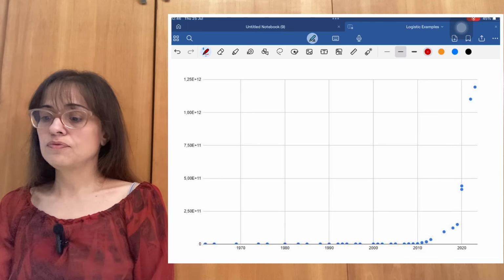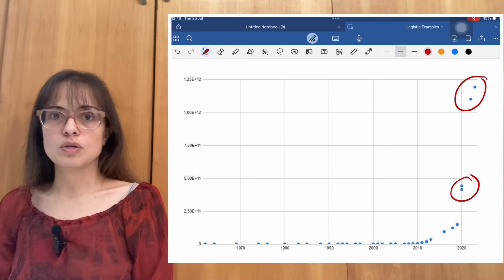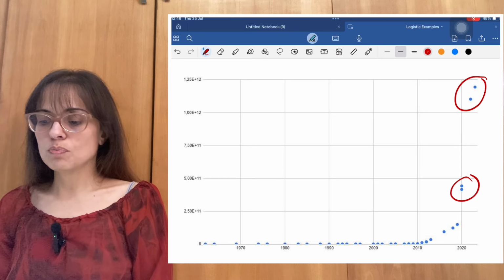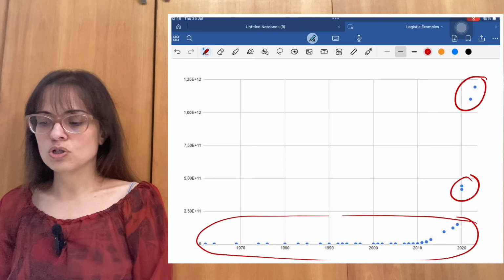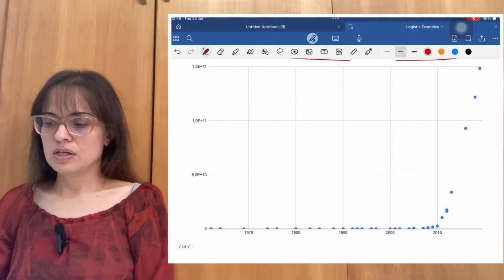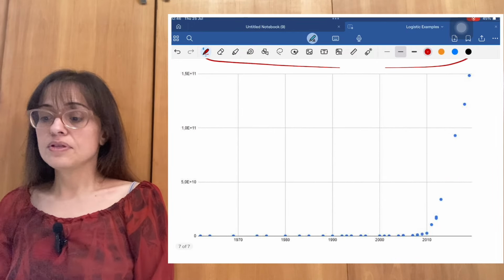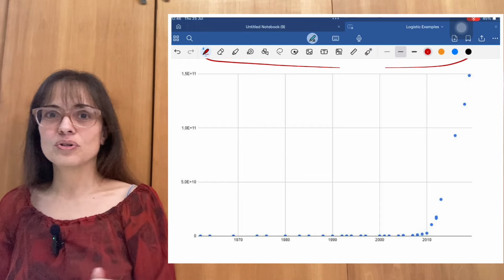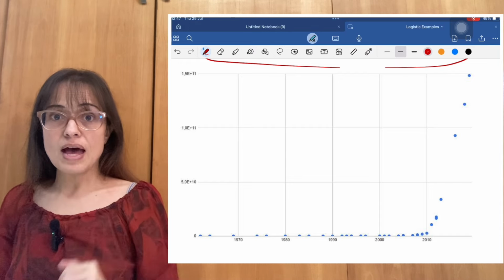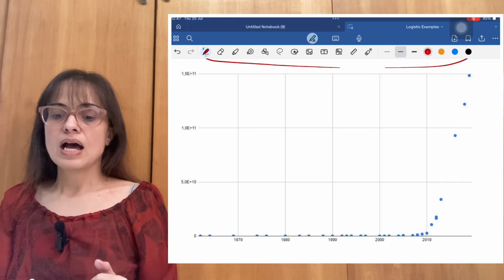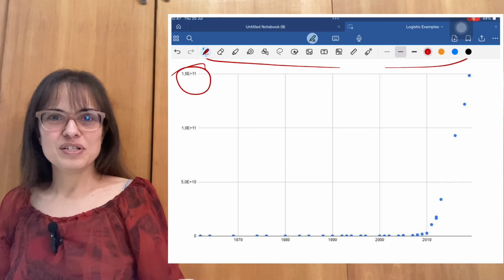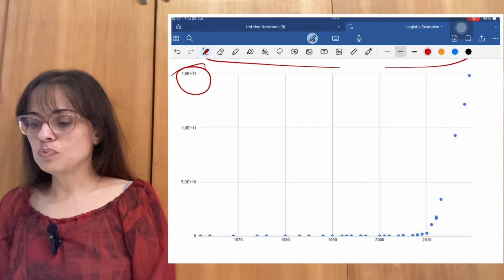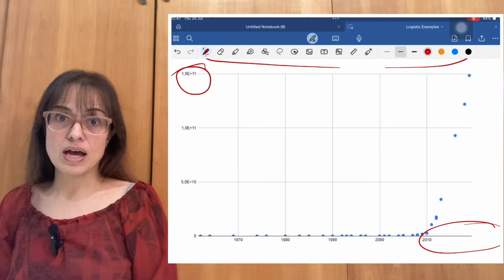So what I think is that if you take out these two and these two data points from the data set, consider them as outliers, and then try to model everything else logistically, then you get a picture that looks like this. I think that this is going to be a very good logistic regression, but I haven't done it. That's your exercise. And with that regression, you can predict how fast is the limitation, the fastest computer there can ever be. And also you can predict how long it's going to take for us to have it.